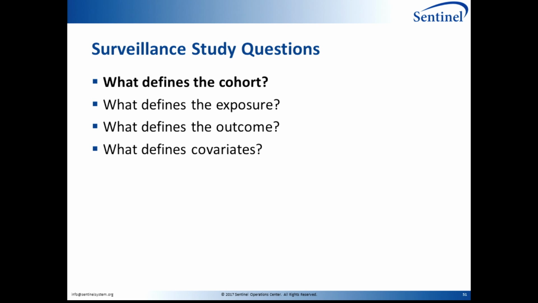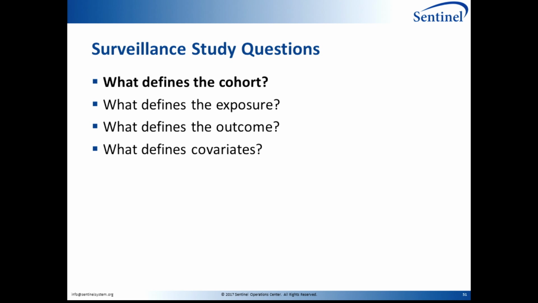I'm a pharmacist and an epidemiologist. I trained at the University of Pennsylvania. Brian Strom taught me very early on: what is the question? An immediate question after what is the question is, what defines the cohort? What defines exposure? What defines outcomes? What defines covariates? And so we're going to spend the rest of this morning talking through these concepts.